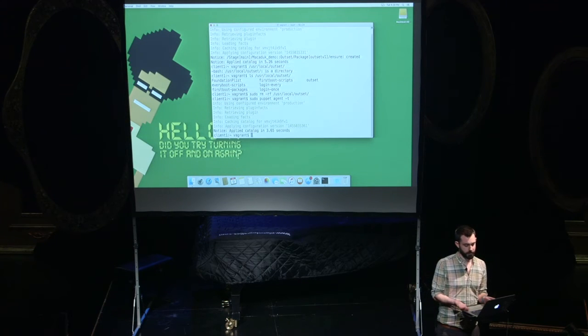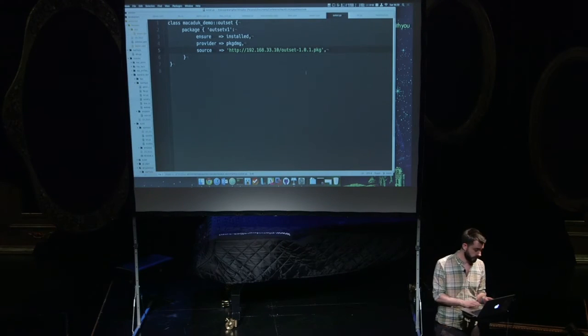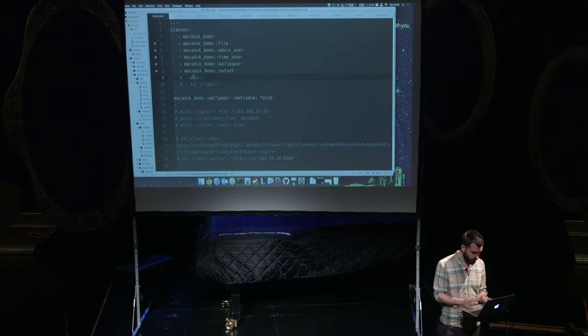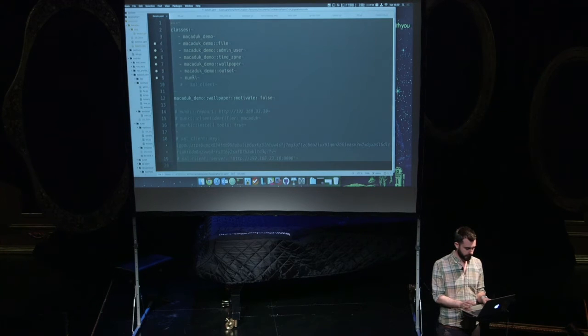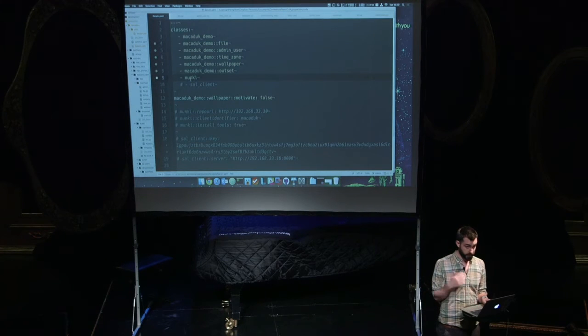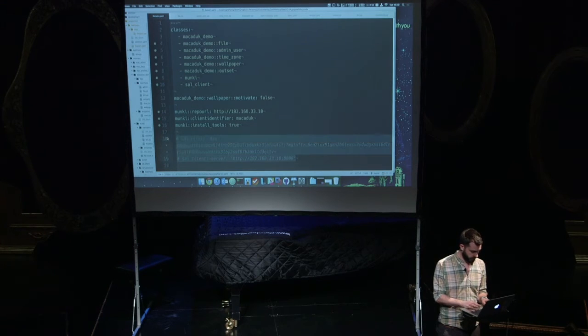So a better tool to install your software is Munki. In fact, it is the best tool, but there we go. So we are going to install Munki. What this will do is install the Munki tools. It's going to deploy a profile to configure things for us, so we're going to pass in our configuration. We're going to set our repository URL, our client identifier, and tell it we want to actually install the Munki tools. And it's also going to load all the launch daemons for us, so Munki's ready to go straight away. And we're also going to deploy Sal for some reporting.